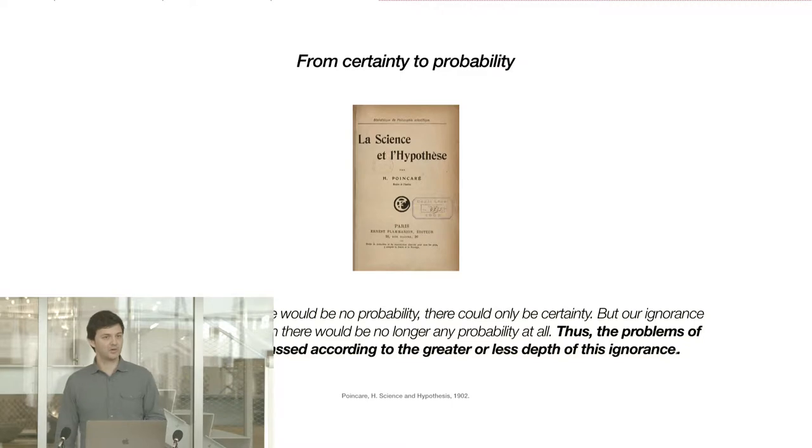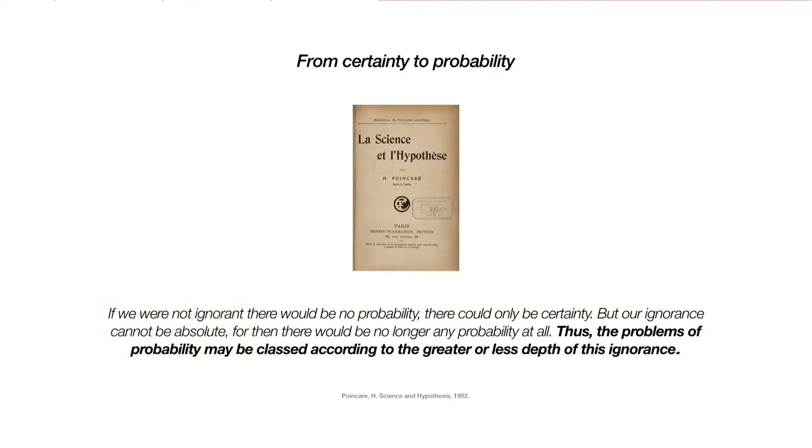So let's talk a little bit about what probability is about. This line of thinking emerged in the 17th century, and it came from the gambling halls of France, and it's about dealing with things that we do not know for certain. It's about our ignorance, about what we do not know. And it took more than 200 years for this line to develop into a coherent branch of mathematics that we call today probability theory.